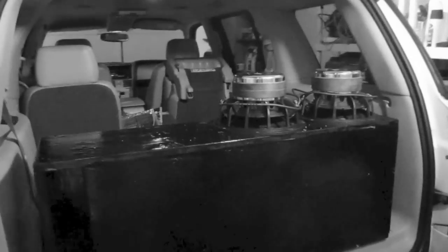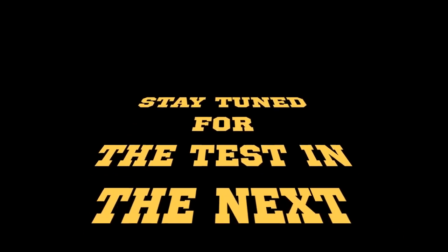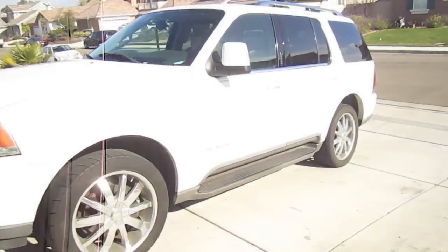There they are. We'll get a test run tomorrow, because it's kinda late already. Here's another view before the test. These B subs, God damn. Very underpowered too. Alright guys, let's go test it out.